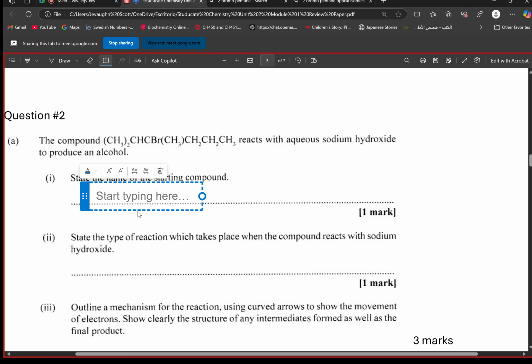I recommend that you draw out the compound on a sheet of paper, and then attempt to name it. Sorry, not attempt to name it, right? What we do here is chemistry, so we're going to name it. We're not going to attempt to name it. We're going to do it. Let me get a pen and let's do it together.